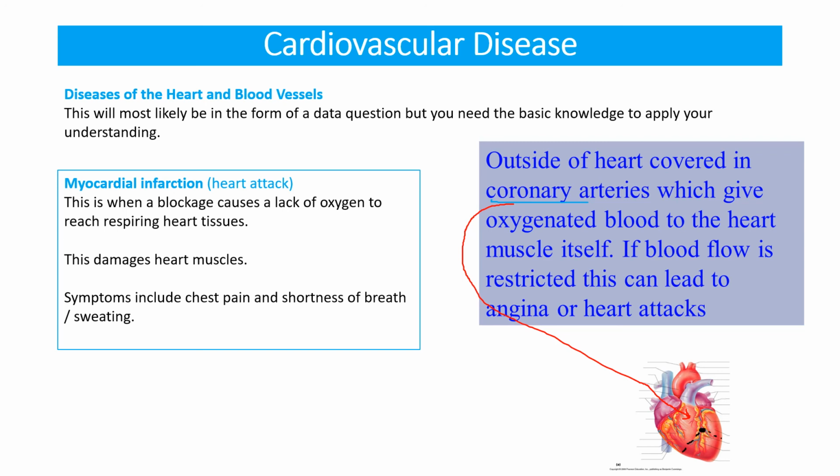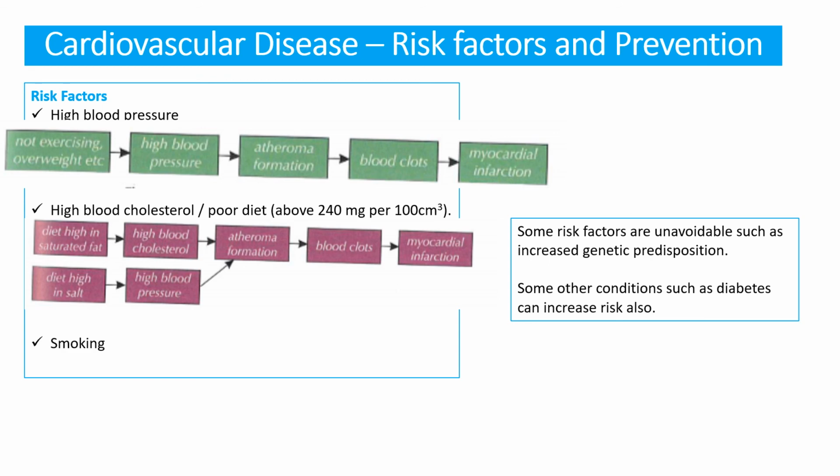And it depends where it forms. If you get a blockage there, it's going to be quite serious, but if you get a blockage at the top of here, that's going to damage more of your cells in the heart, and as a result it's going to cause more issues. Now, risk factors for heart disease are obviously quite important.